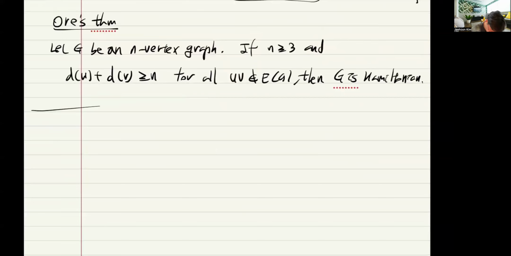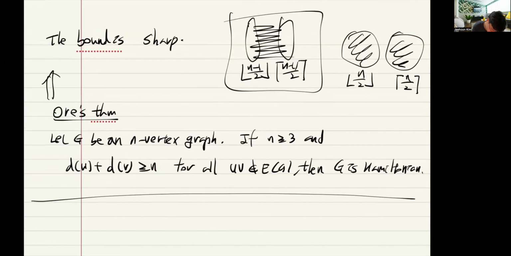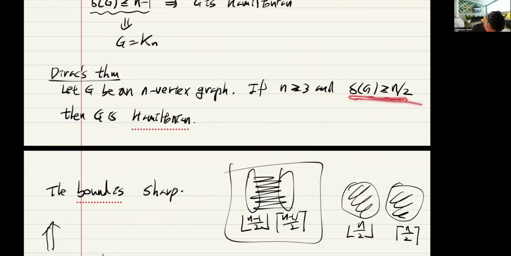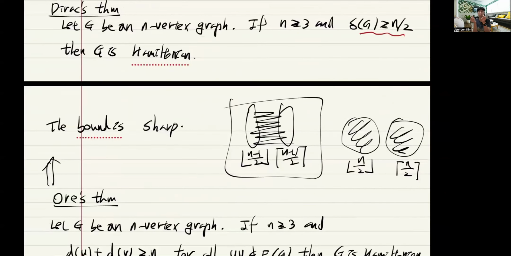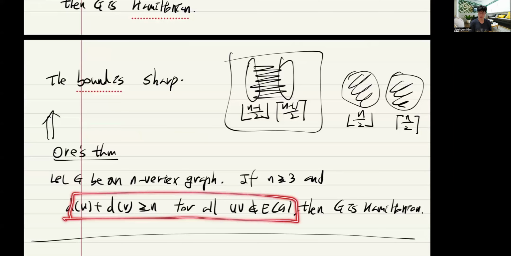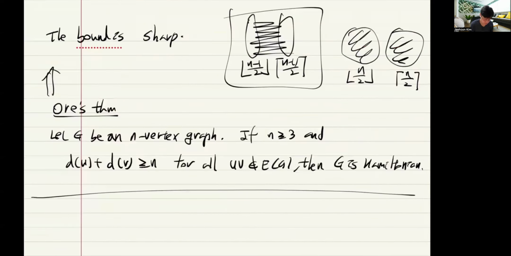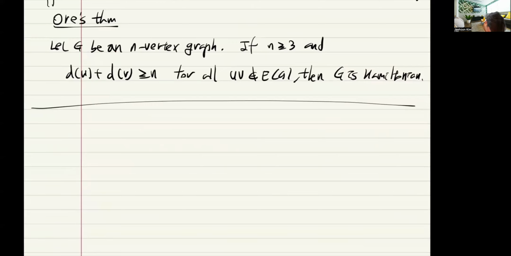So we want to prove this. And it's almost immediate that Ore's theorem implies Dirac's theorem, right? If the minimum degree is at least n over 2, then no matter which two vertices you take, their degree sum is at least n. So this condition is satisfied. Ore's theorem implies that under this condition you can find a Hamilton cycle. Okay, so how will we prove this? We'll prove this using Ore's lemma.